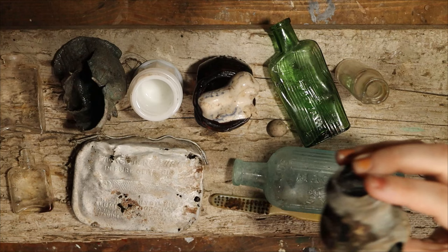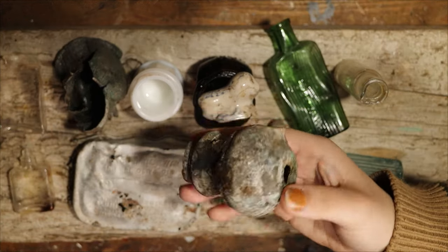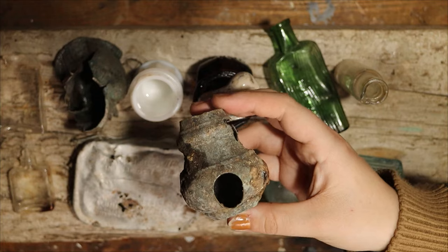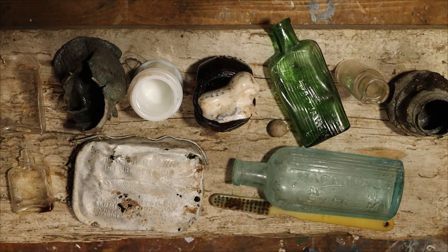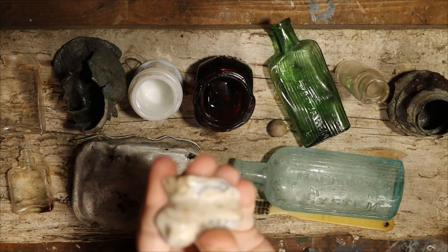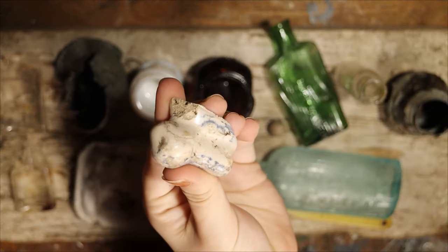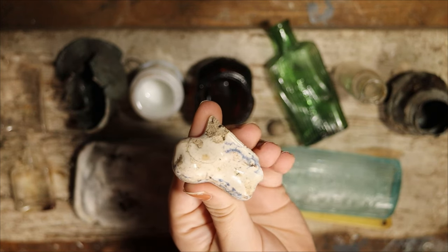Some mystery. That's part of a knob or something, isn't it? Or could be part of a curtain rail. Or a lamp. But it'd be very good for miniatures. And this is a lion. One of those lions. We've got a more detailed one somewhere. I don't know where it is, but they put them on top of tureens and things. Yeah, a little finial.